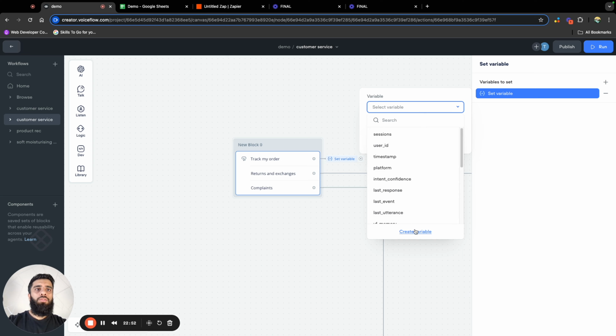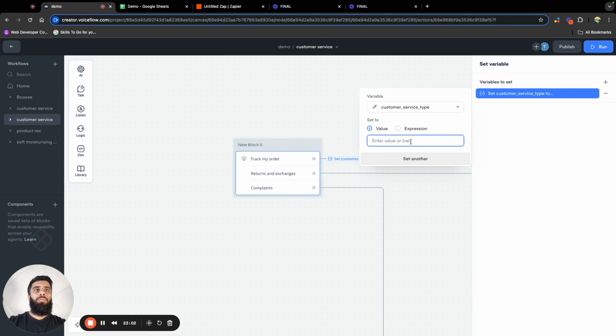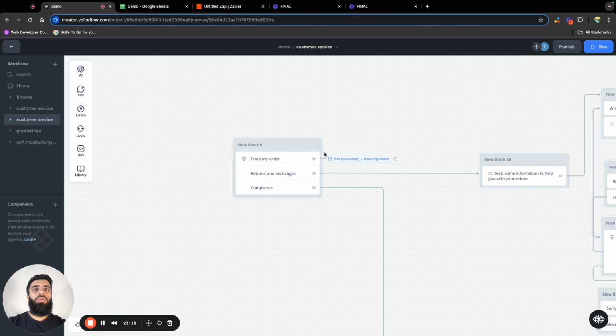And then we're going to create a new variable, and we're going to write customer service type, if you wish. Customer service type, create variable, and then we're going to set the value to whatever type of customer service they've asked for. So it's track my order in this case. So click out of that, track my order.